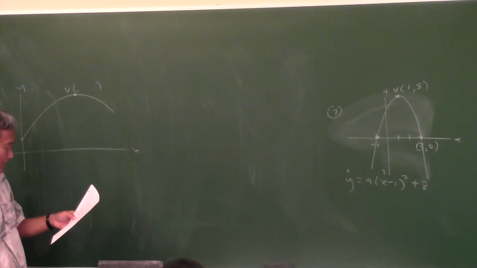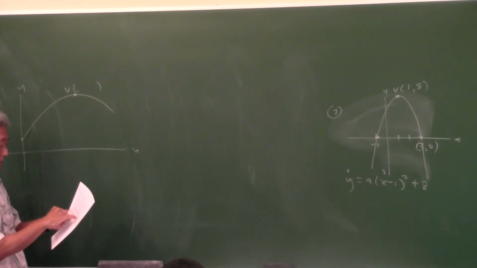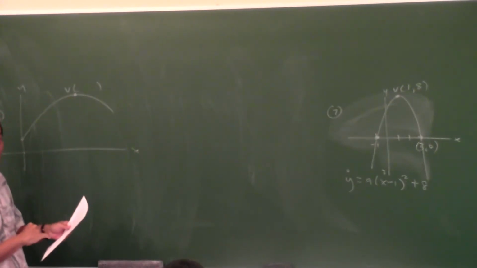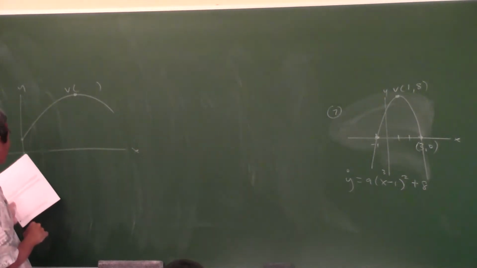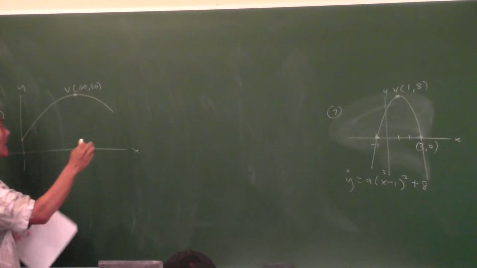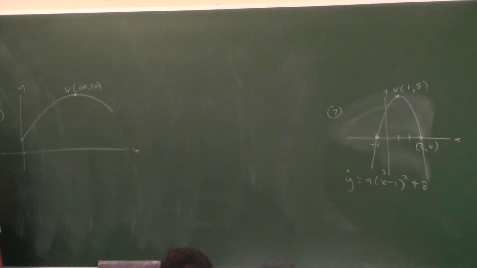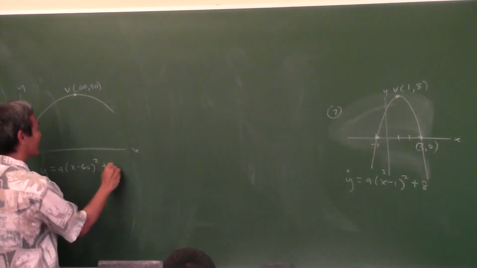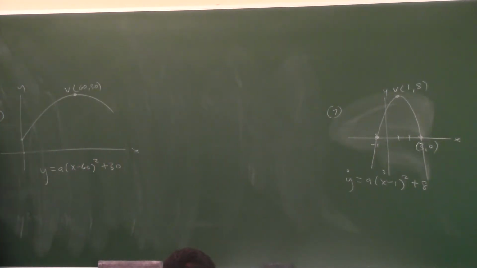The answer is yes, because it says it reaches its highest point 30 meters above a point on the ground that is 60 meters from home plate. So what are the coordinates of this vertex if we put home plate at the origin? 60, 30. So this is the exact same problem as all the other problems we had before. Can I write the equation of this parabola? This is number 1 on the quiz right there. Yes, y equals a, x minus 60 squared plus 30, vertex form.